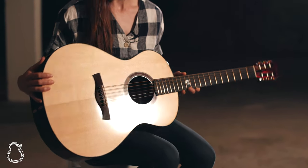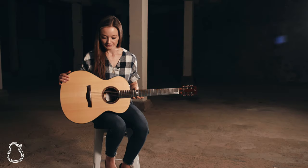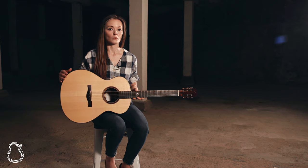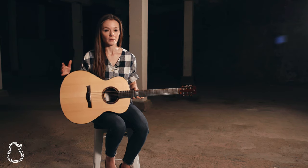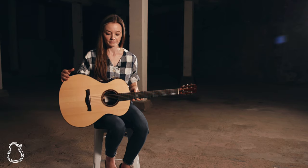The top is European moon spruce, which we see on a lot of luthier-made guitars and for good reason. It provides a nice balance of clarity and warmth and sparkle that works really well for a wide variety of body sizes and styles, and is suitable for a lot of different musical playing styles as well.